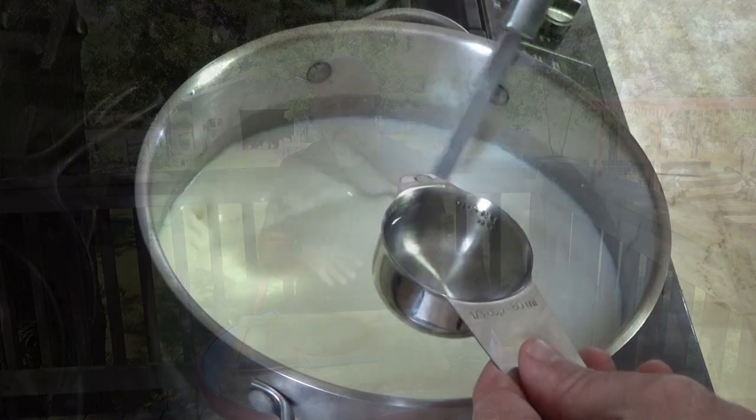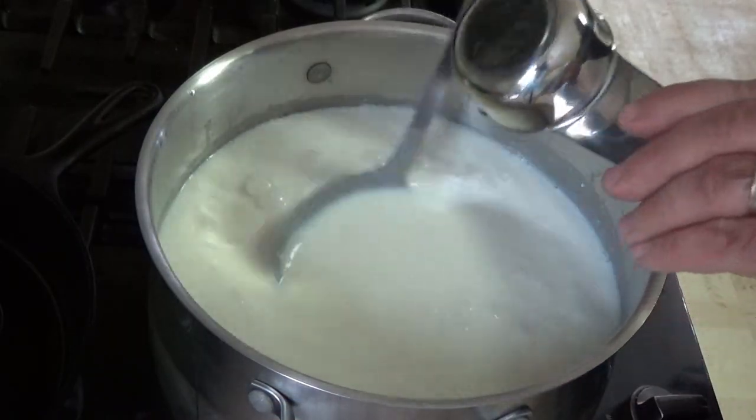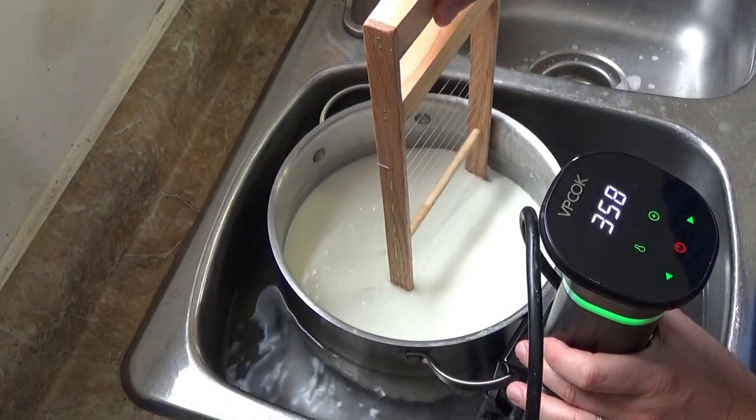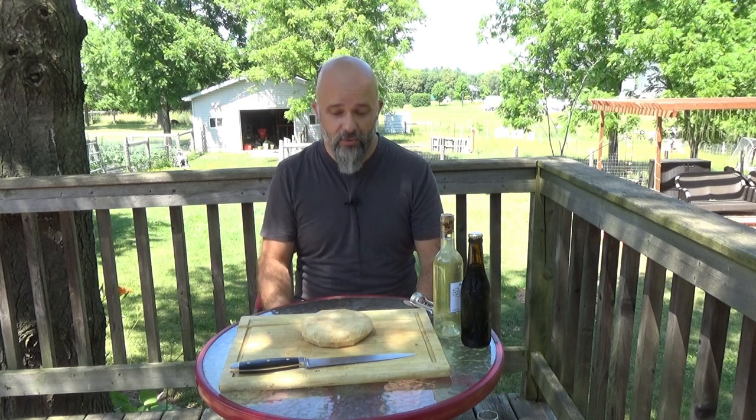Once the beer was ready, I started to make the cheese. I was making it in early winter, and unfortunately the quality of milk changes throughout the season — we were starting to have some trouble with the milk setting and actually forming a proper curd. You might notice this cheese is about a third smaller than it should have been based on the four liters of milk I used. That's because of issues with the later season milk and us not really knowing how to account for that difference. We've since solved that problem, but at this time we hadn't yet.